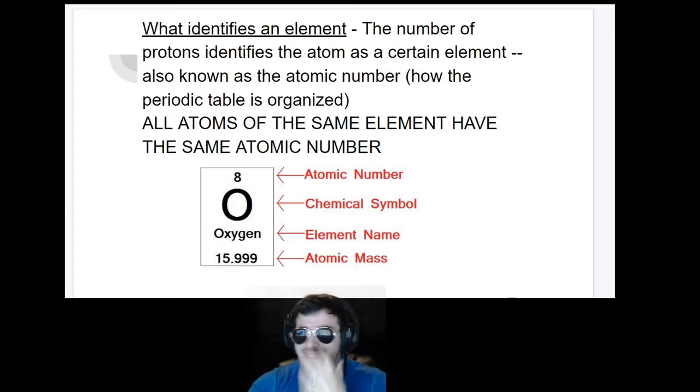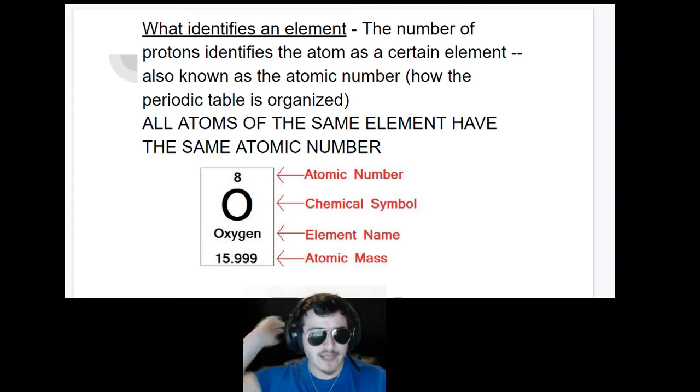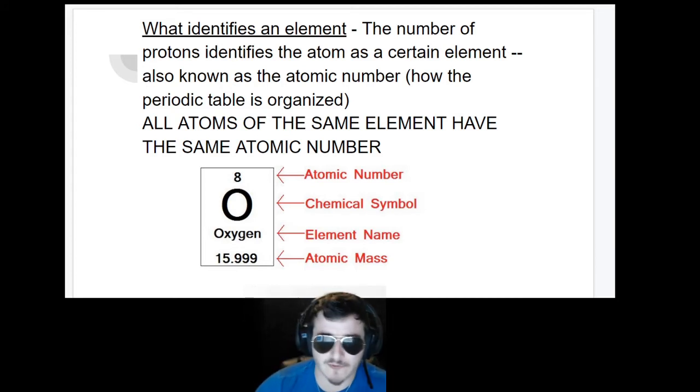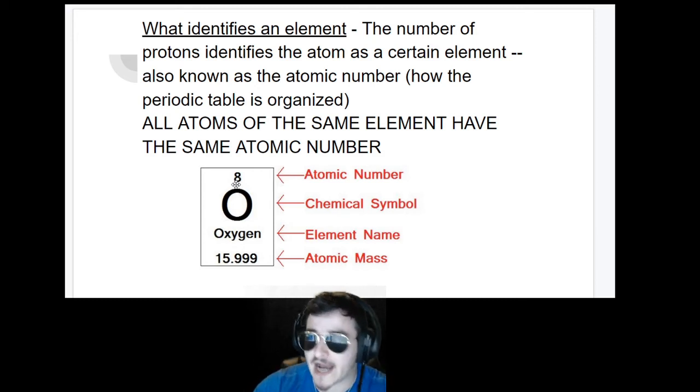Moving on to what identifies an element. And there's different ways that you can actually see these labeled. This is how it appears on the periodic table, right? This symbol looks fairly familiar to us. 118 of them on the periodic table. This just happens to be oxygen. Well, as it stands, what identifies an element? The identifier is the atomic number. And the atomic number corresponds to the number of protons that an atom has. If I have 8 protons, I'm oxygen. Period. End of story. There is no atom that has 8 protons and is not oxygen.